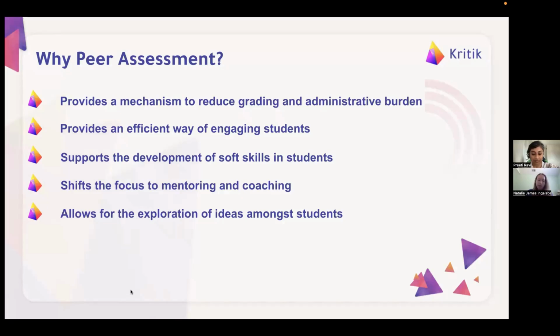My sections last fall were team-based face-to-face classes, and there were 35 students in the room for each section, and I had 4 sections. So that's 140 first-year writing students that I taught in a single semester. One of the main reasons we subscribed to Kritik as part of this initiative is because of the first bullet point, to try to reduce that administrative burden or that grading burden. Obviously, when you have 140 students, you can't engage with grading in the traditional model of first-year writing.